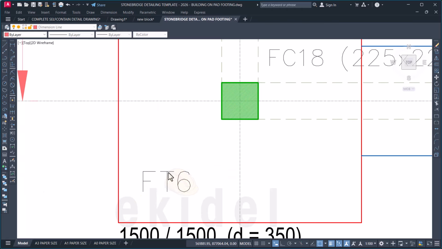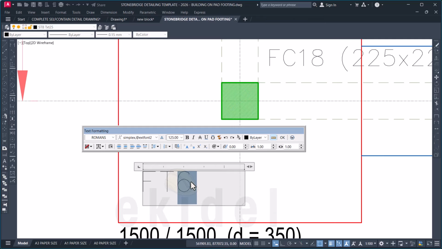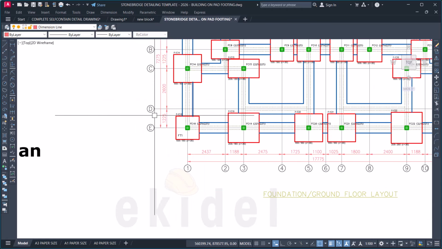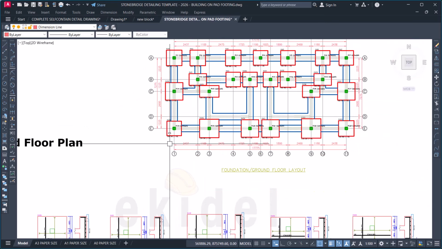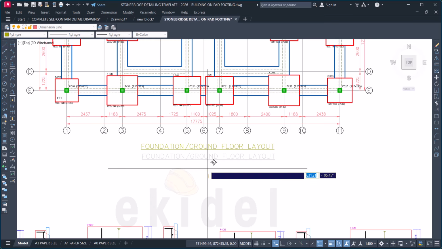Okay, paste this here. Now this is a bonus for this particular video, so I'll come here and call it footing type 1. What I mean by a bonus is that when you're doing your tagging like this, at the same time you have to prepare your footing detail. Basically, footing detail is meant to be a separate video on its own. So this is footing type 1 because this is the first type, but because you cannot do tagging without identifying your footing detail, I do it just to be fast. Else if you do it separately, you end up wasting so much time on detailing, and the whole reason for RCC is to help you get your things done fast.